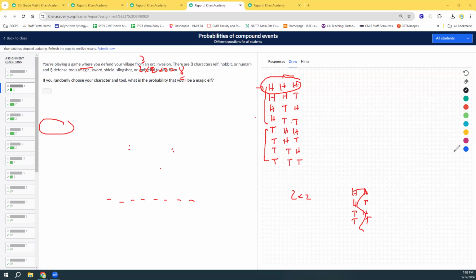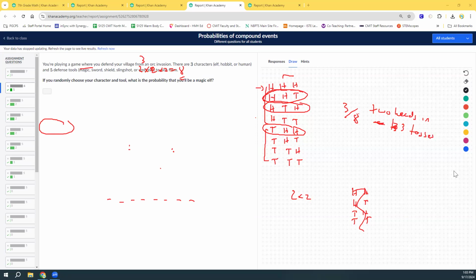Maybe we want to know how many times you are going to get two heads if you toss a coin 3 times? So then we could count. Well, there's 1, 2, 3. It looks like 3. So 3 out of 8 chance of 2 heads in 3 tosses. I am so sorry.